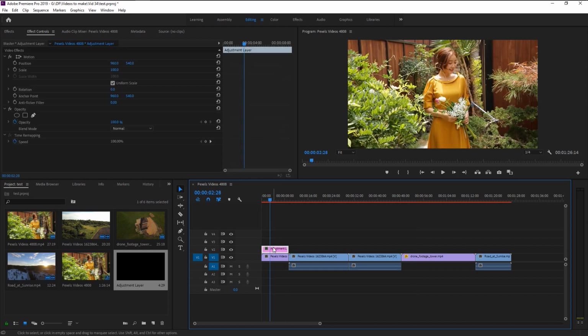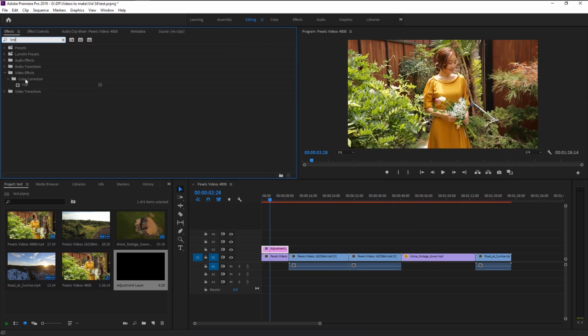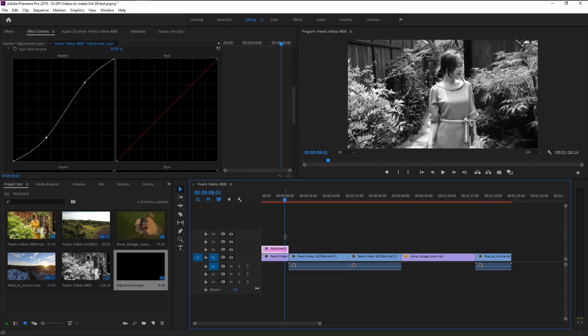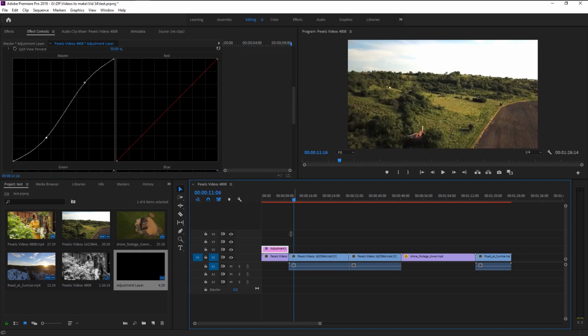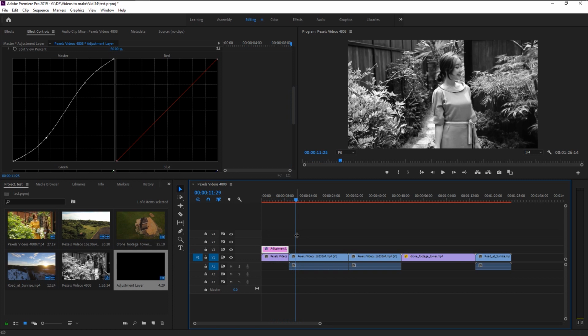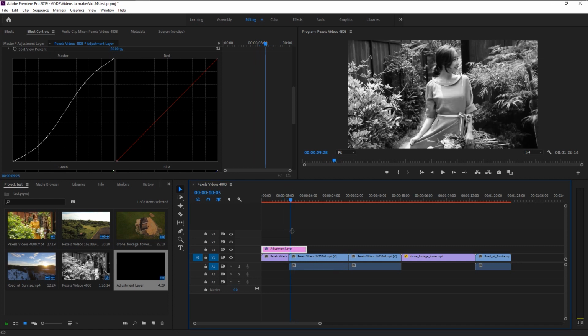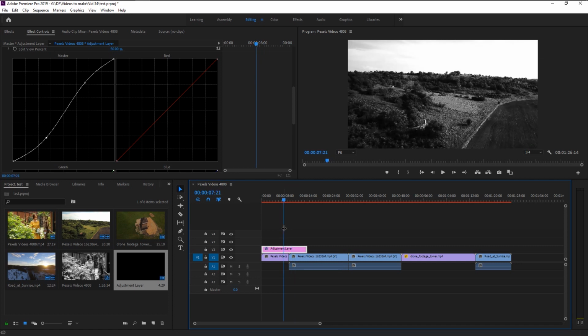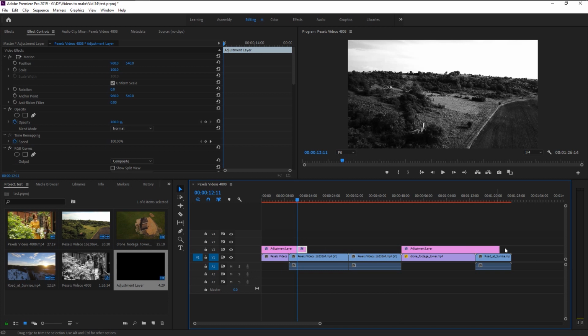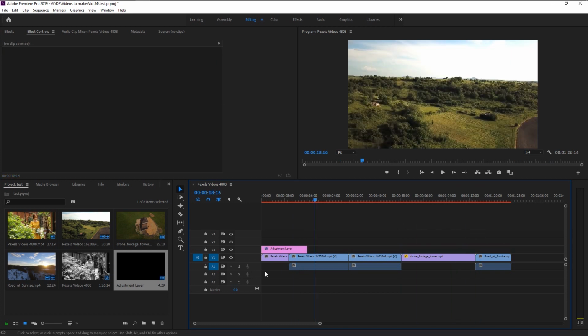You simply add all the curves and effects to it, and it will apply onto our main video where our adjustment layer is present. If you want the effects on other clips, you can just extend it, and just like that we added all the effects to these different clips by simply dragging it. You can delete it if you want, it will not affect your source videos.